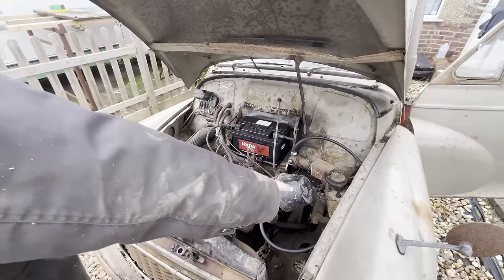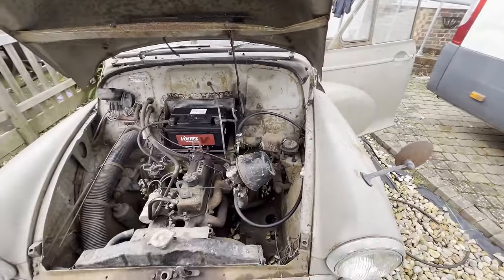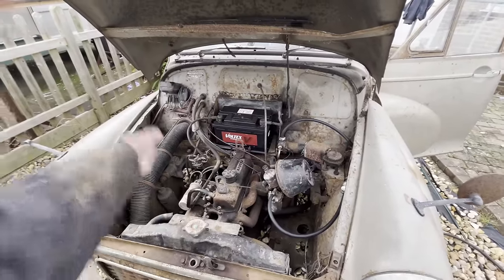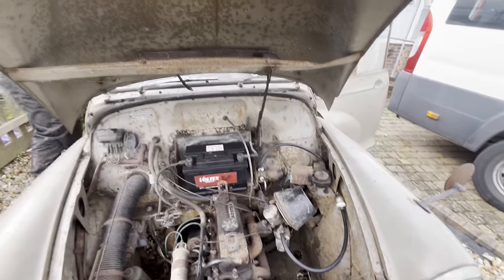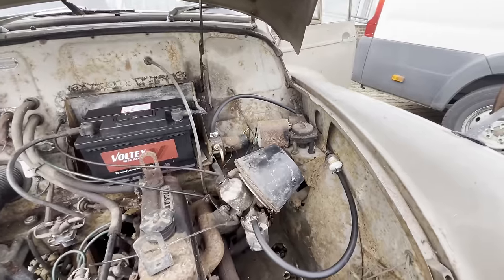So I got the pipe in there, got the filter in it, just ran it straight into the carb. Still haven't done anything with the carb, it's just kind of there, really. But, you know, if it works, it works. Just going to turn the ignition on and see if we can suck some fuel up. Yeah. Don't know if the pump's going to go.